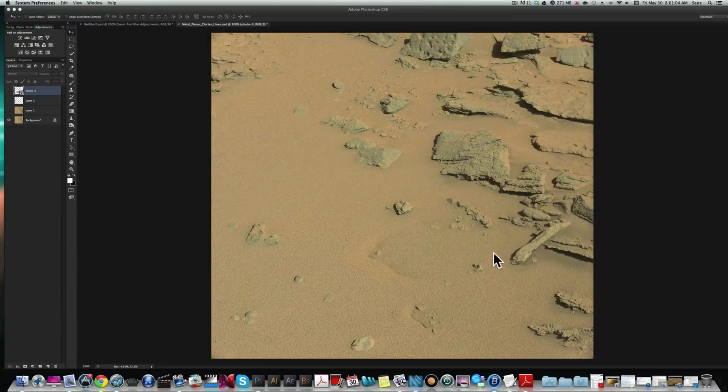In the past couple of videos I was digging deeper into the mountains to show you that there's definitely some sort of intelligent presence that was here on Mars at some point. Now this is a very cool photo. I'm not sure of the sol number, but it will always be included for you in the video's description along with the links, so you don't have to fish around for the picture. You guys know where to get the photo, and I always supply the link.